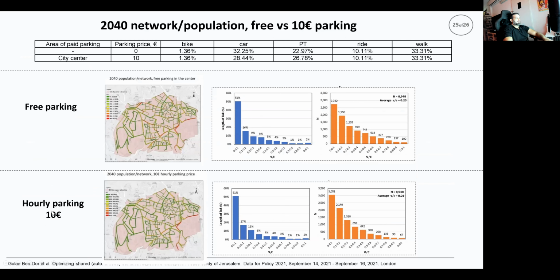And if we check free parking in the city and hourly parking of 10 euros, you can see that the model split of cars in the city center is much lower. We have an increase in public transport, and also the average V over C in those links is much lower with 10 euros. And you can see we have much less congestion in this scenario with parking prices.